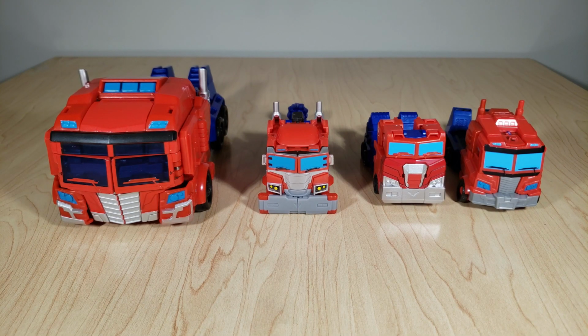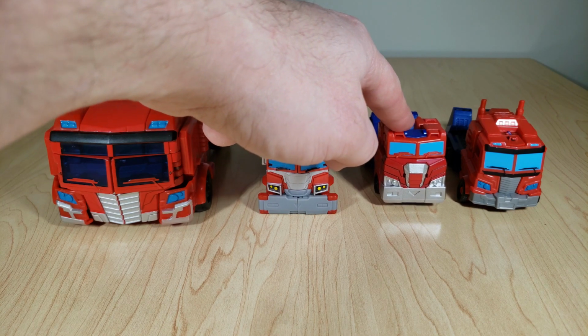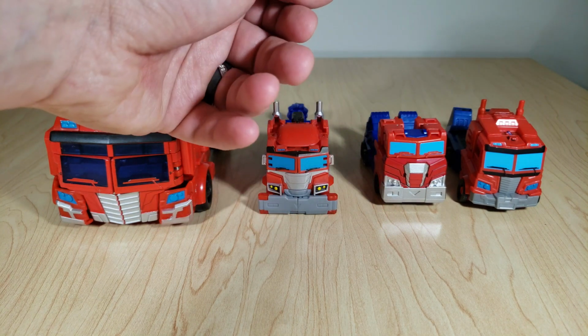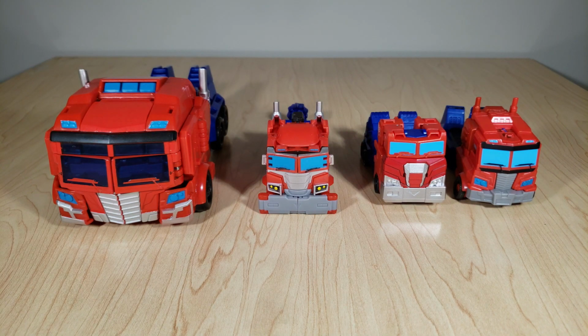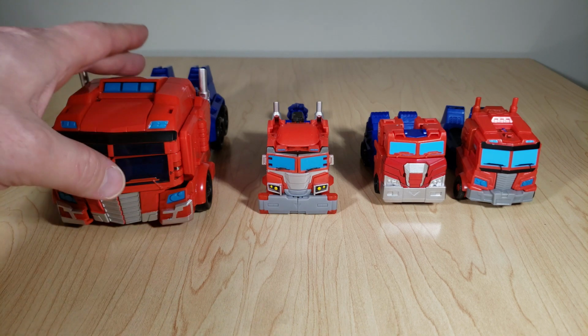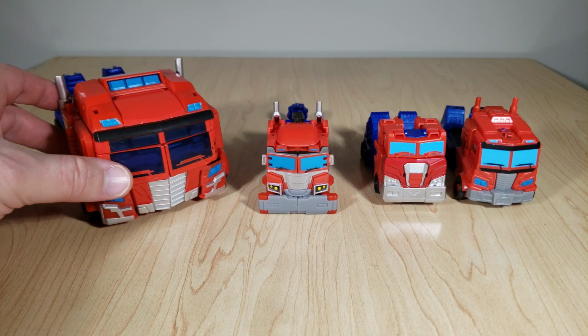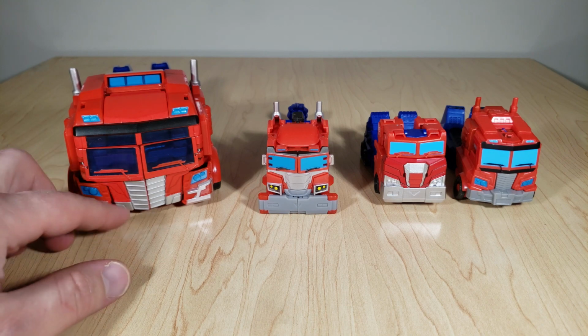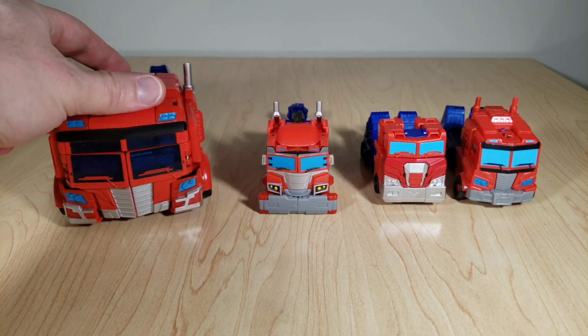And here are those other takes. Over here you have the Ultimate Class toy. Right here is the All-Spark Armor version. Obviously the non-ARC one. Then here is the Warrior. And you can see each one kind of has its own problems trying to emulate the character model. This truck mode here is just way off model with its proportions, just very odd looking. Doesn't really even have a bumper to speak of. So it's just kind of odd.